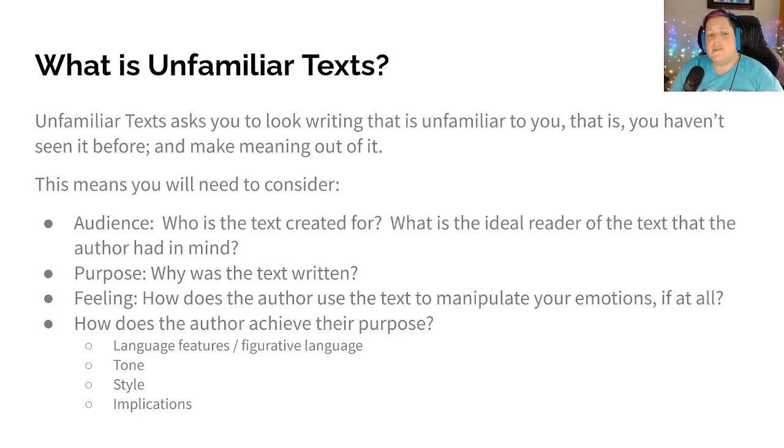This means that you need to consider things like the audience. That's who is the text created for. What is the ideal reader of the text that the author specifically had in mind when they wrote it? That doesn't mean that it's anybody who reads it. That's what a lot of people tend to default to, but that's not what it is.